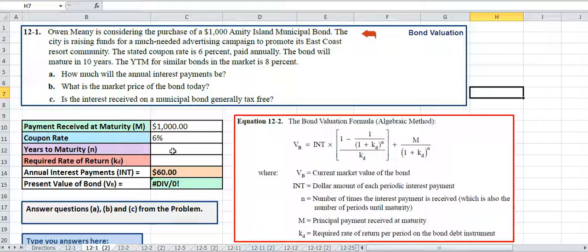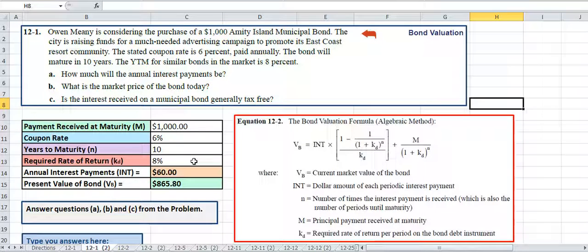Okay, and then we need to put in years of maturity, which is 10, not 19, 10, and the required rate of return in the market is 8%. So we're going to put that in here. And what that gives us is the price that he's paying for the bond. I wanted to take a little bit of time to explain this, because this is pretty much the essence of how bonds work. Once again, we need to think about this required rate of return as the opportunity cost of using his $1,000, or whatever the price of the bond is in the market.